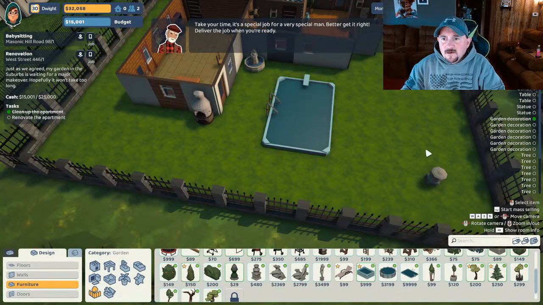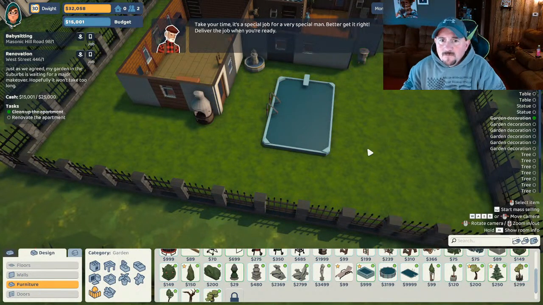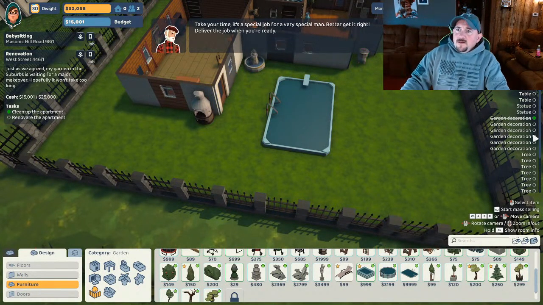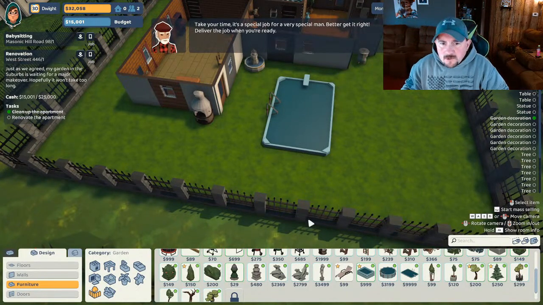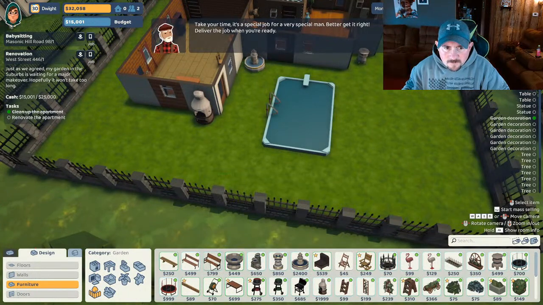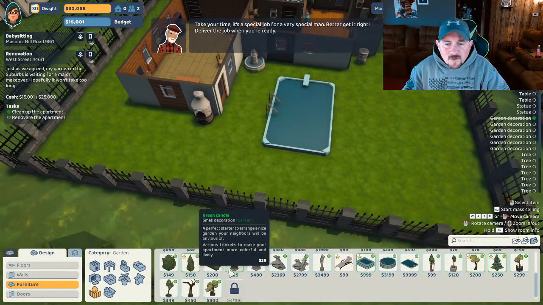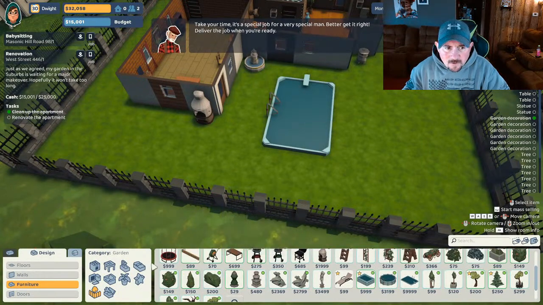We'll leave that there. I don't know what this is, but it can go over here? I don't know. Okay. So, they want two tables. Two tables. Okay, those are kind of expensive. We're down to $15,000 already.